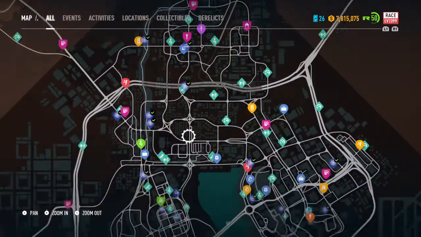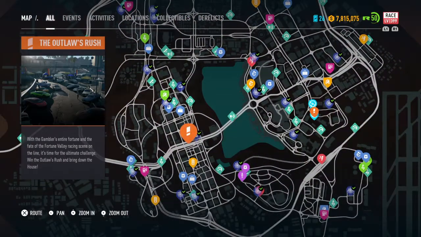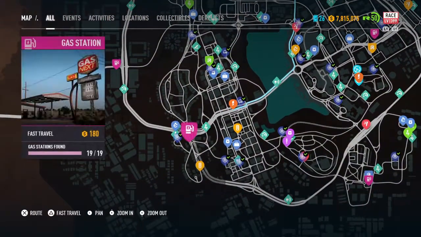Regera here. We're gonna try and find the Outlaws Rush, which is right there. We're gonna teleport as close as we can so we can save ourselves some time. And we're gonna go ahead and get right into this.